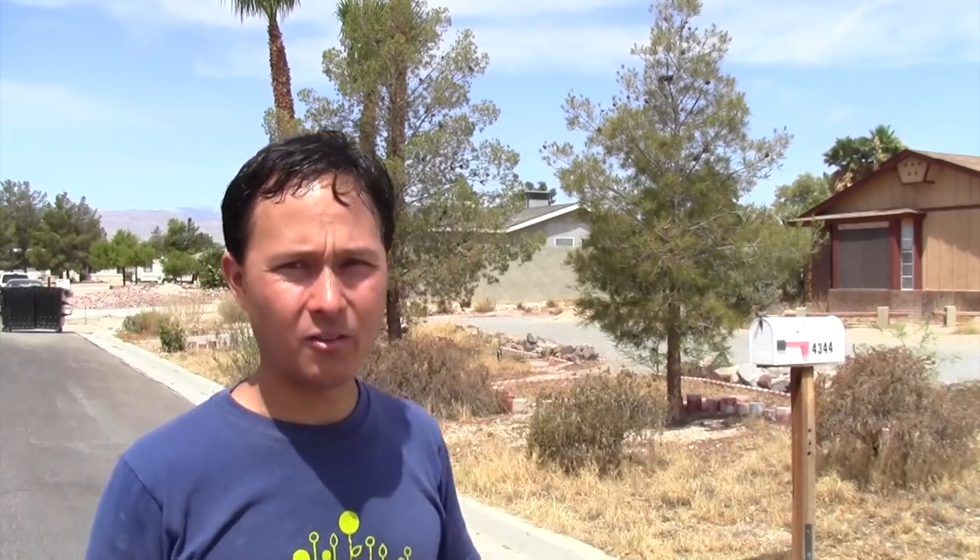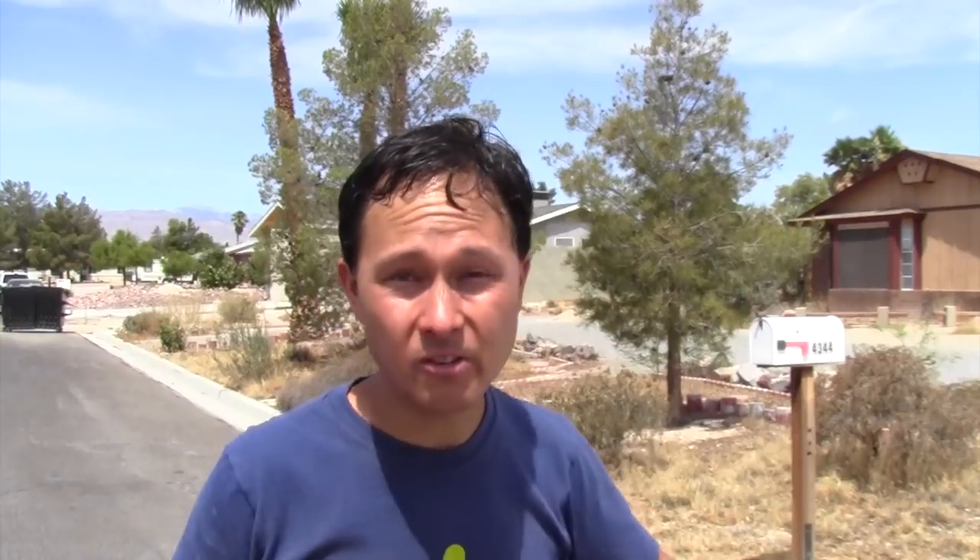This is known as desert landscaping, and maybe not even super well maintained. Things dry out — it's really hot. People think this is what grows in the desert. But this is going to change your perception when we go to the next house, where they literally have a fruit tree orchard in their yard that, despite the 115-degree weather, does amazing. And besides the fruit tree orchard, they also have vegetable gardens planted.